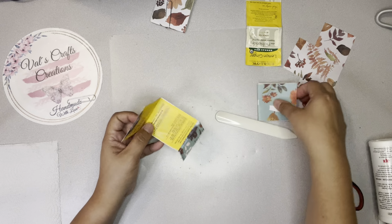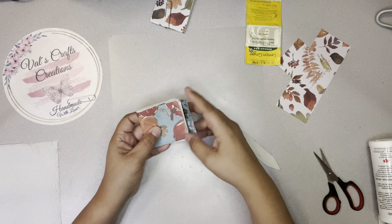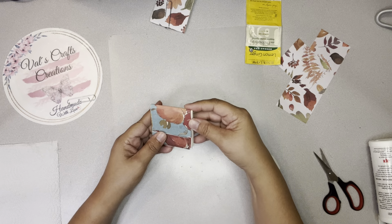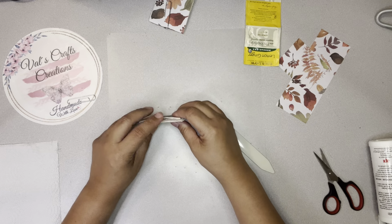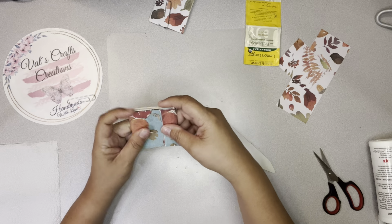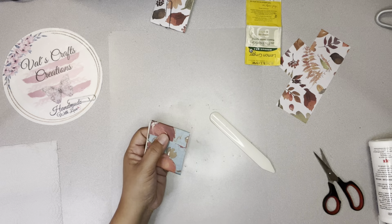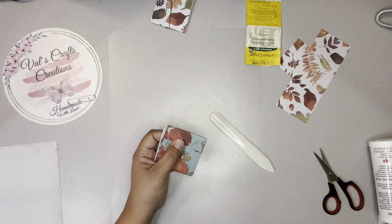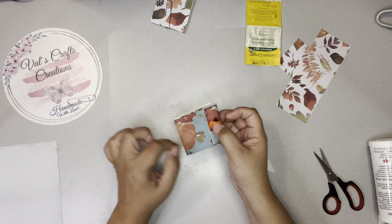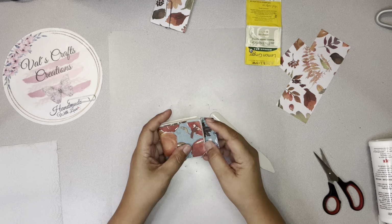See again. Make sure. We need to cut the tea bag a little bit more. I don't mind though, because I may use some string and lace. But we need to cut that a little bit. My paper should be 2.5, the same as. So this is the way it's gonna look. And I was thinking to put this here, and that will be with a string going around, but I don't know yet, that's my idea.